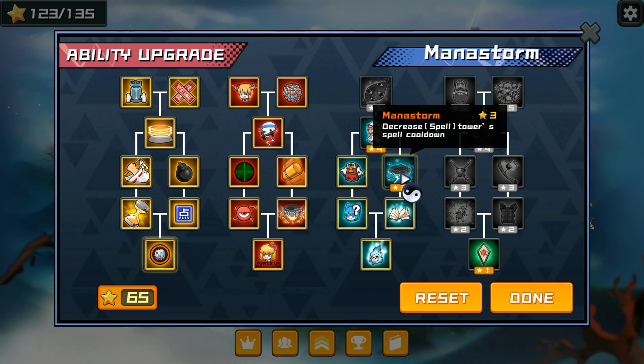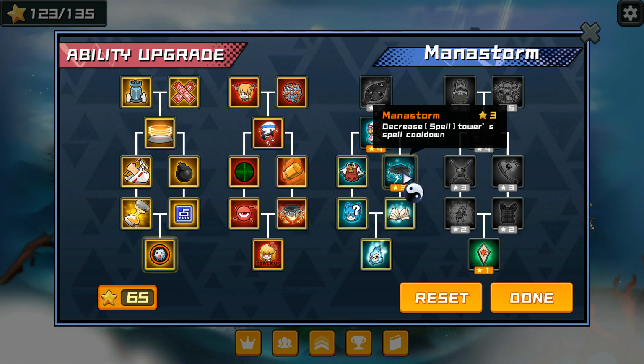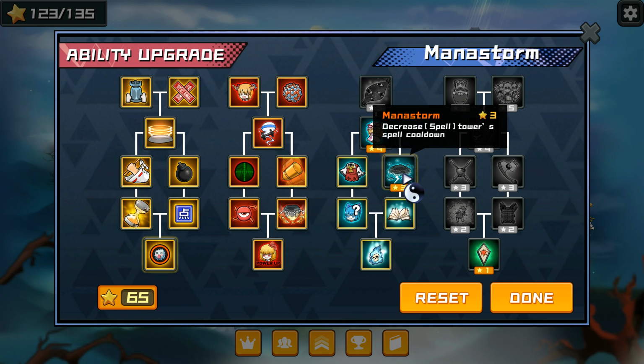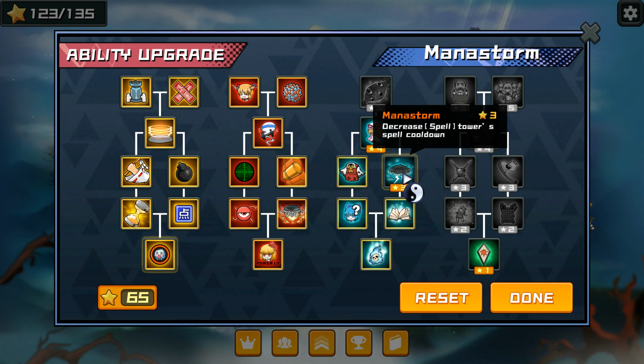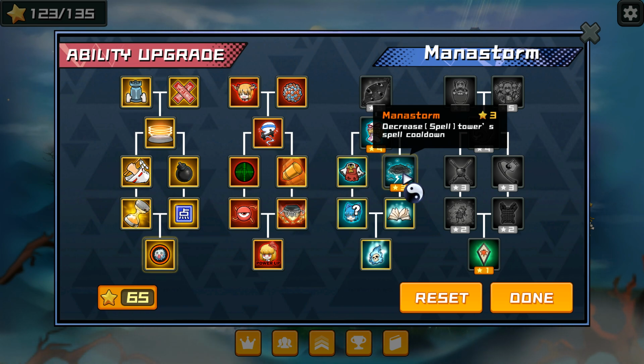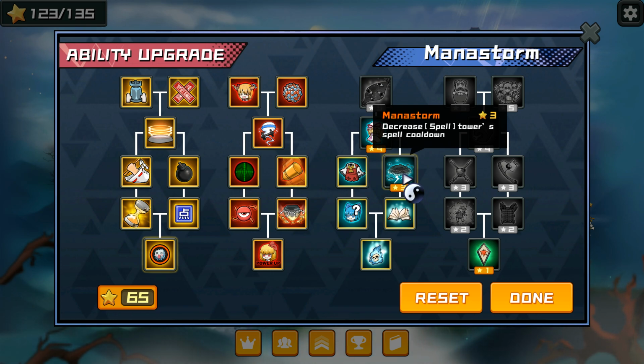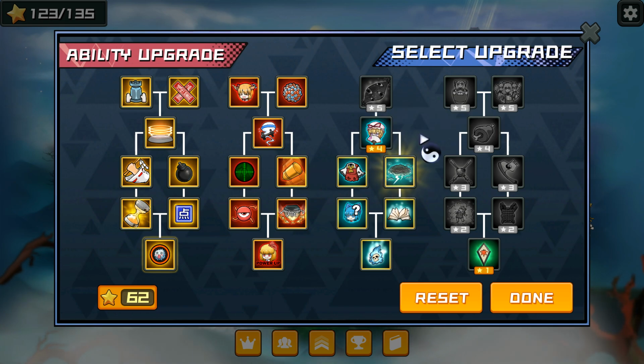Mana Storm, which actually decreases the time between shots done by any spell towers. Not only that, but if a spell tower has a certain ability, like say Letty's white mana, it actually increases the chance of them being able to use it. Say they would like Cirno doing the perfect Icicle Freeze.